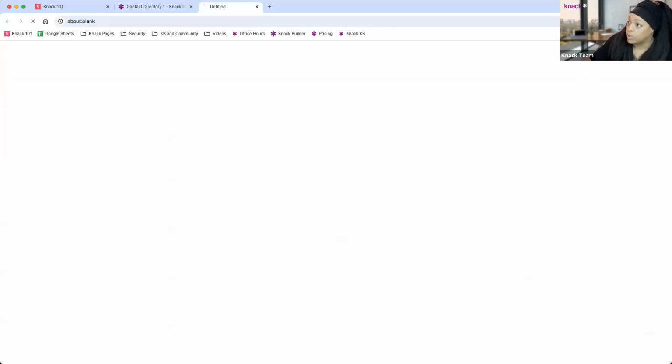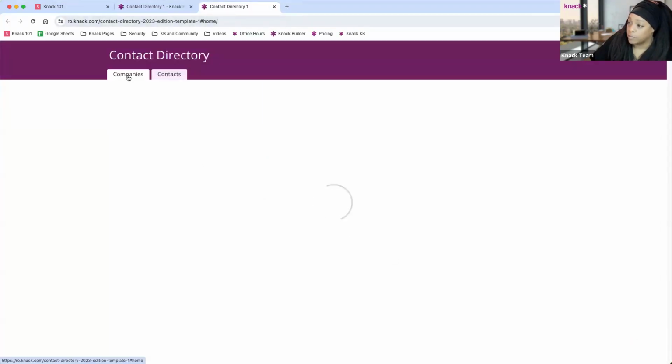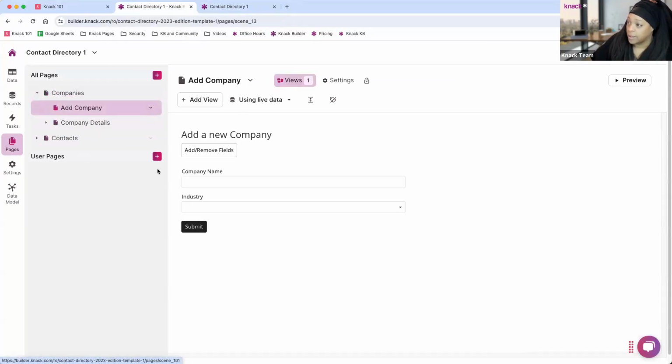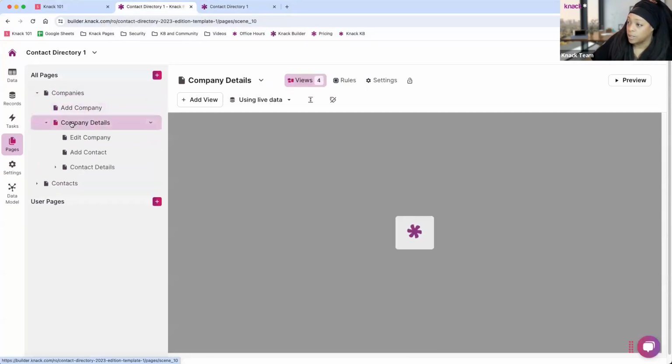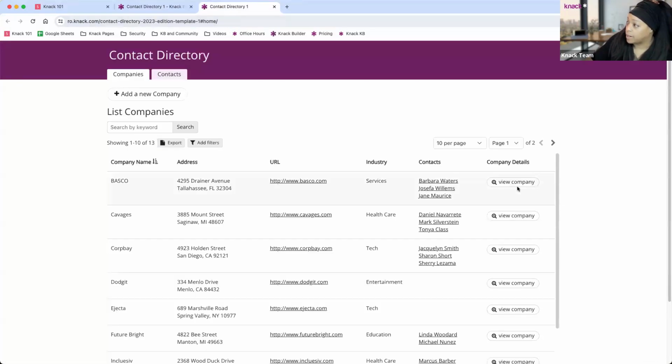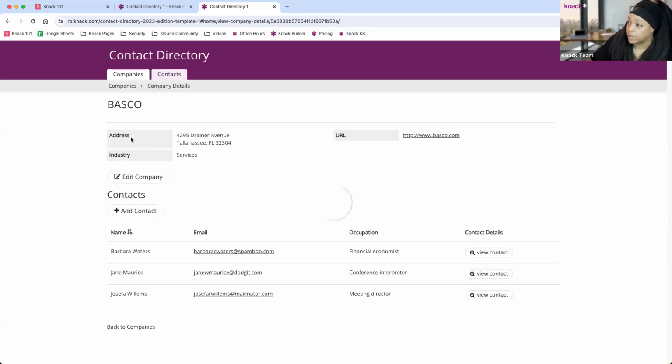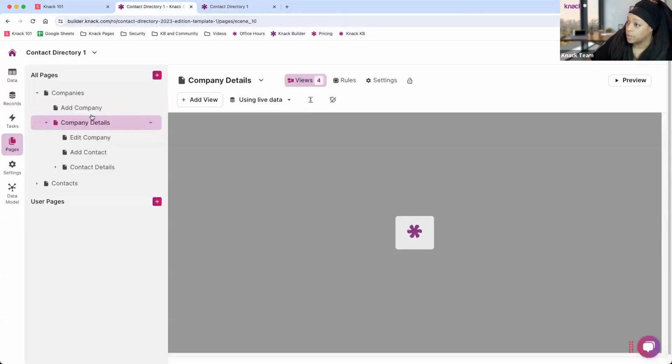So if you remember, when we took a look at our live app here, we had companies and then we also had contacts. These two tabs, navigation items here, refer to these two navigation items here, and they were created by clicking this option here. Every link that goes underneath this, that's cascading. We saw the form for us to add a new company. We had the page that links to our details, which we saw here when we clicked on View Company, and we went to our details page where we were able to see, again, the high-level information about the company as well as the context tied to it.